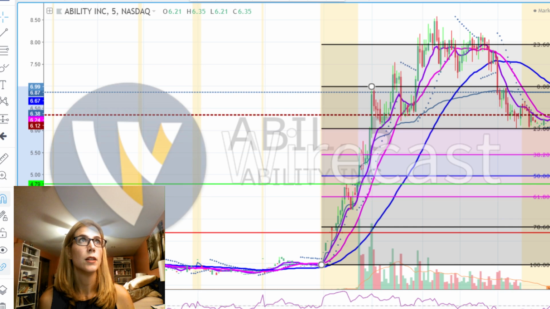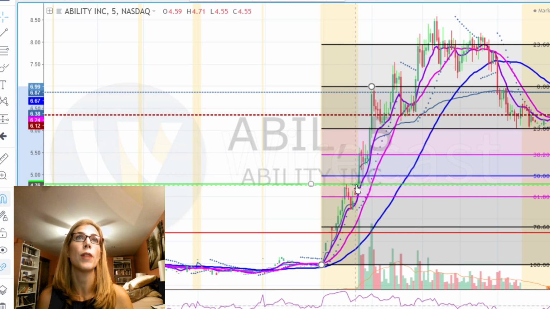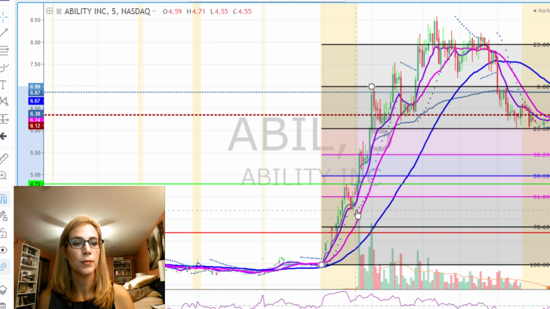This is parabolic SAR. Right here, these are parabolic SARs. So once this broke right here at 476, it was giving a signal to go long. And then you can potentially use the 418 as a potential stop. Does that make sense, Tammy? For parabolic SAR, if it doesn't make sense, look it up on Investopedia. That's the best way I could give you a definition of it.